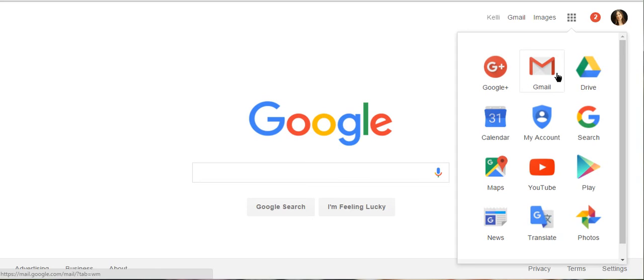So more recently, within this past year, I decided to switch over to Gmail. Now, I already had a Gmail account, but I just didn't use it. It just looked overwhelming and confusing and so very different from my Hotmail account, so I just really avoided it like the plague. I just did not have time to figure it out. So I finally decided, when I was way overwhelmed with too much email and things were unorganized and wasting my time, that I needed to do something about it.